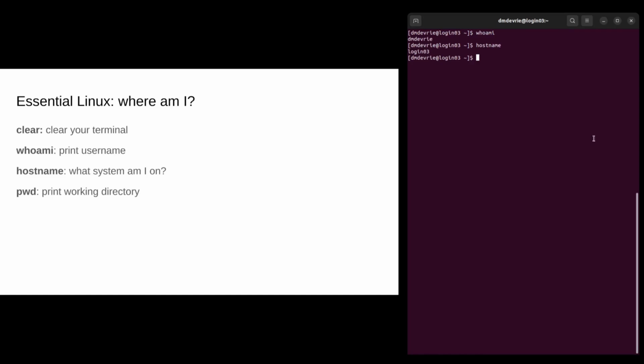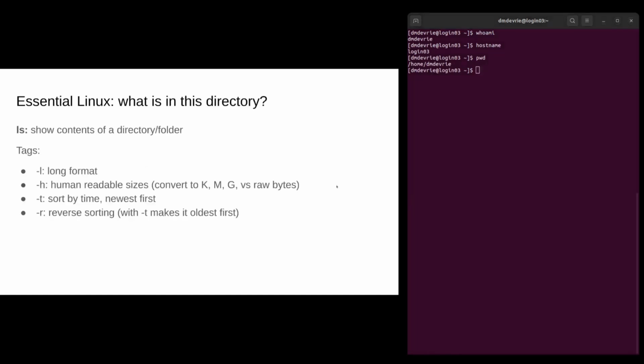Now that we see what node we are logged in on, we can see what directory we are currently in using pwd, or print working directory. Directories are roughly analogous to folders if you're used to more of a windowed environment. They are the hierarchical structures in which files are stored. In this case, I'm in my home directory, which is the directory that I will automatically arrive in whenever I log in. This /home/username structure is pretty standard for a Linux environment, and it serves as our starting point for navigating the rest of the file system.